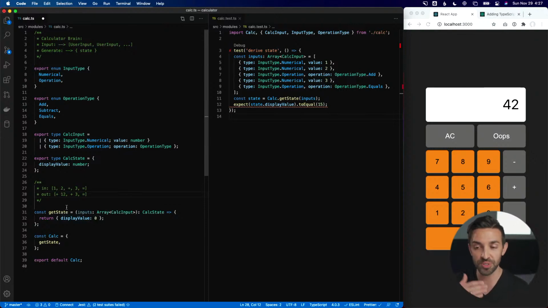So essentially 0 plus 12 plus 3 equals 15. Yeah. So we need to calculate this intermediary state. And let's do that now.